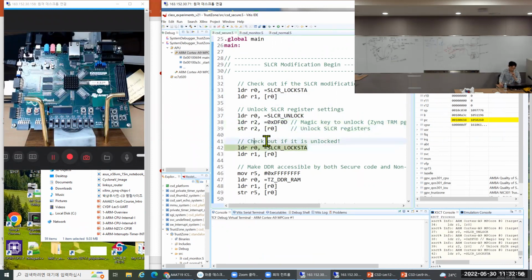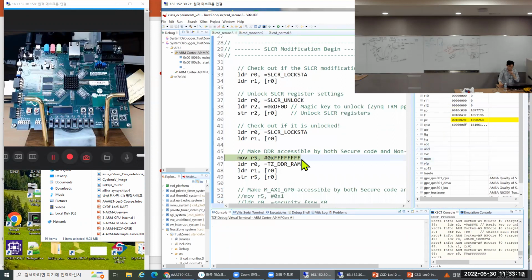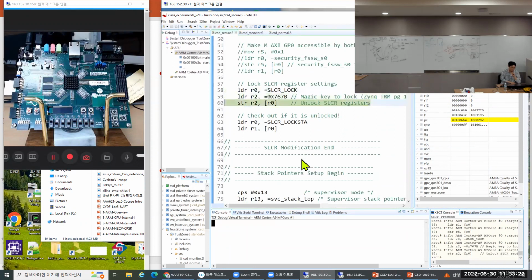Now check out the same code again, and it will be changed. Now it is 0, which means it is unlocked. So now you are free to change that system register. Now lock: using that magic key, we are locking the system level control register. No more updates, so R1 will be 1.